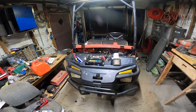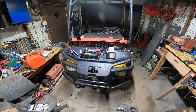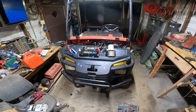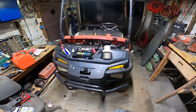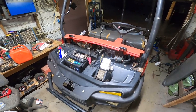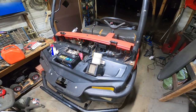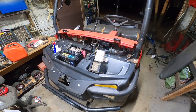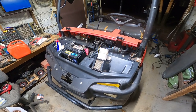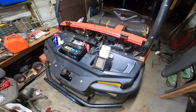So in this video, we are going to be working on part two of working on this Trail Hunter Bush Hog 4400, I believe is what this thing is. I purchased this off Marketplace, and in part one, we took the engine out of the back, put it basically on the bench, took it apart, and noticed there was a lot of things wrong with it.